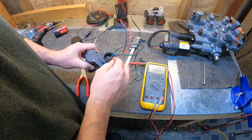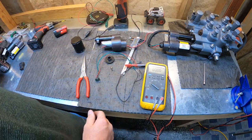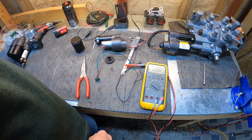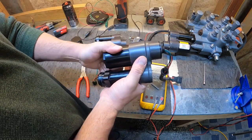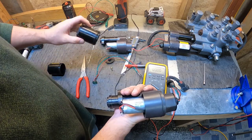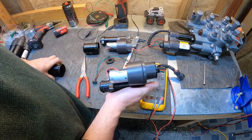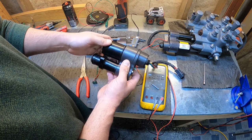All right, what else? So we saw the Hall effect sensor inside this one. We saw what the inside looks like, just a little electronic board and a magnet. Here's an actuator from 2019. Pretty much everything's the same. Again, you can see we're using the same style motor as this other one. This one has a date code, that's 2014. This one's 2019, but pretty much the same motor all the way from 2007, 2008-ish. The actuator, like I said, looks exactly the same. The only thing really different in this actuator is the Hall effect sensor.